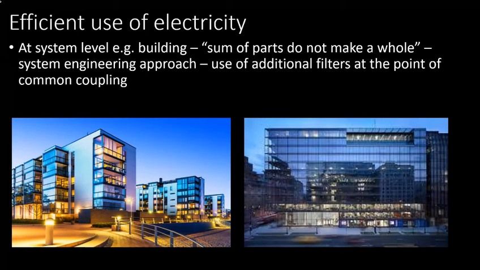But when they all combine together, the combined overall effect, if I look at this commercial building, for example, it draws power from the utility at one particular point. And that point is known as point of common coupling, which feeds power, typically, obviously, three-phase power to the building. So the owner of the building has got a responsibility towards the electricity supplier that he will maintain at that point of common coupling a minimum power factor level.